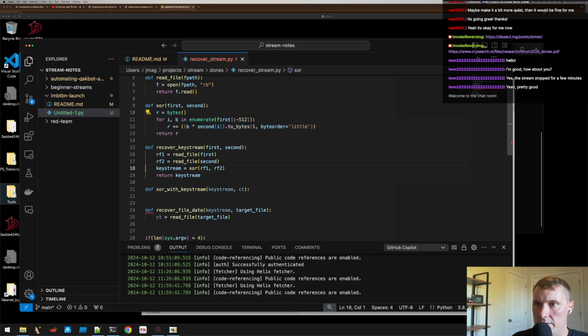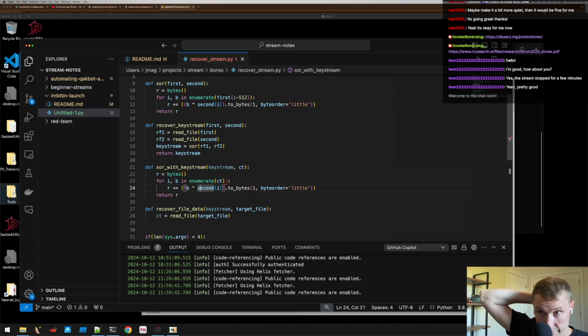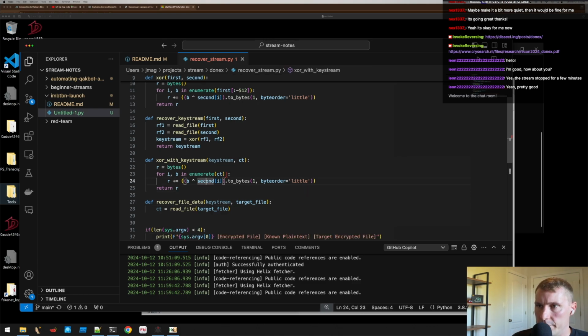The reason that I need to do this separately is because, first, we don't want to truncate this CT, but we need to mod the key stream length for the length of the file. The key stream is obviously like a meg in this instance. So if this file is over a meg, I guess we only want to iterate for the length of the key stream, not the CT, because we're only going to be able to recover up to the amount of the key stream.